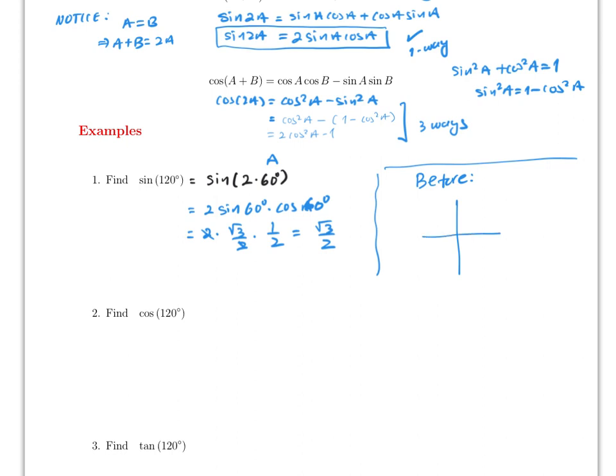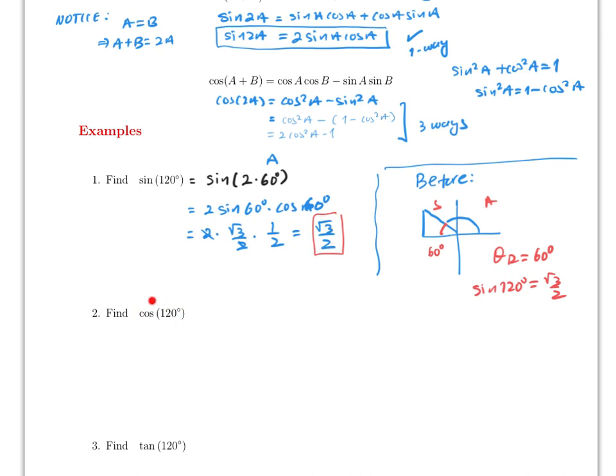So for example, the way we did this at the beginning, the reference angle, which by the way you still need to know, is 60 degrees. This is in the second quadrant, sine is positive, and since the reference angle is 60 degrees, sine of 120 has to be radical 3 over 2 anyway. So the fact that we got the same answer is good. If you didn't get this value here, then that means something was wrong.